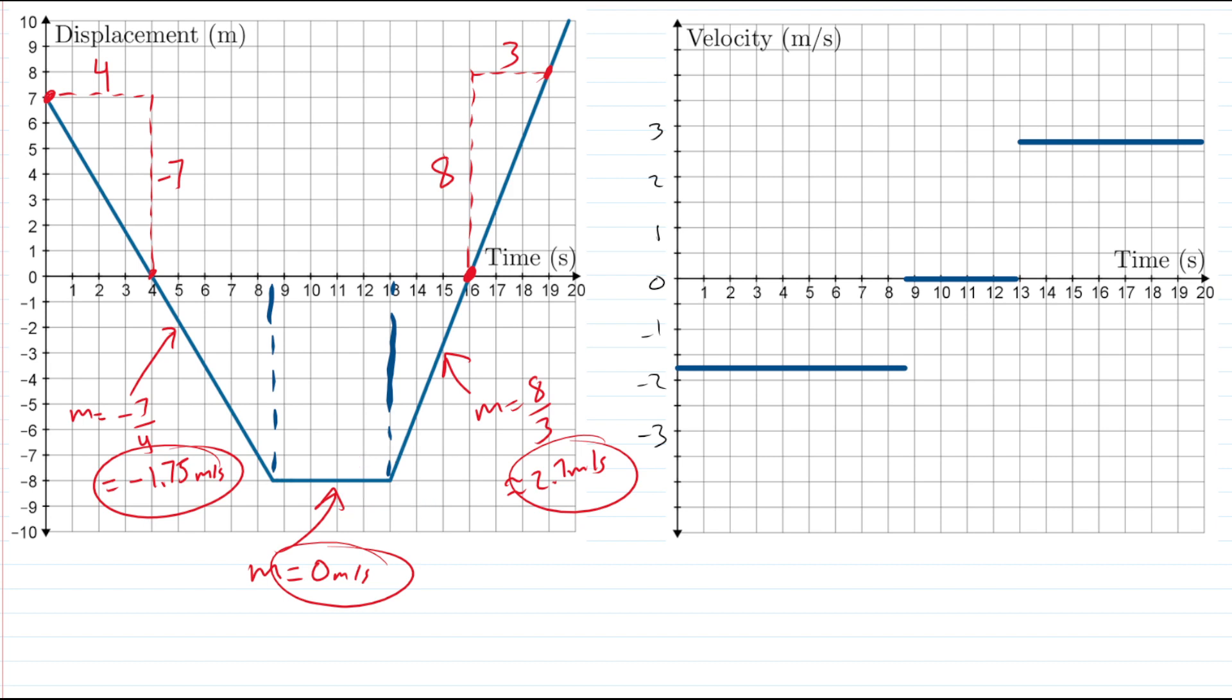So what normally we would see if this was a more realistic displacement graph, instead of seeing sharp corners here, we'd see a smoother curve to represent slowing down and speeding up again. Now if that was the case, when we go to our velocity graph, what we would see is when we go from our negative 1.75 meters per second to our zero meters per second, we would see a slightly slanted line like this to represent slowing down. And of course, this should all be more smoothly curved. And the same thing here, you would see this speeding up, going from one speed to the other. That's also acceptable for the purposes of our course here. But just keep in mind that the displacement-time graph that we were given to begin with isn't very realistic. There you go.